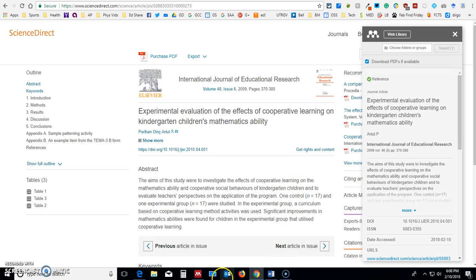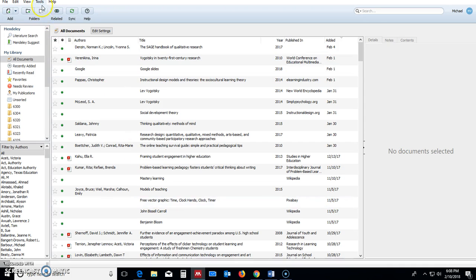Other places we could see it is in the program. If you go to Tools, again, I've already installed the plugin. It doesn't recognize the web importer because I actually did it through Chrome, but here's another place you could do that. Another option here, check for duplicates, and it would look for duplicate entries and delete them.